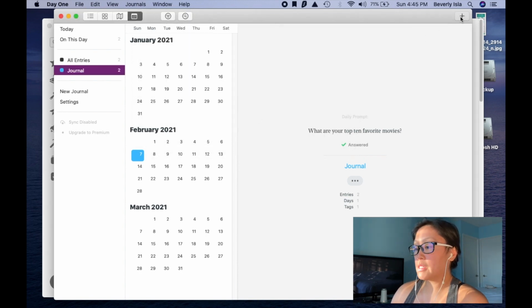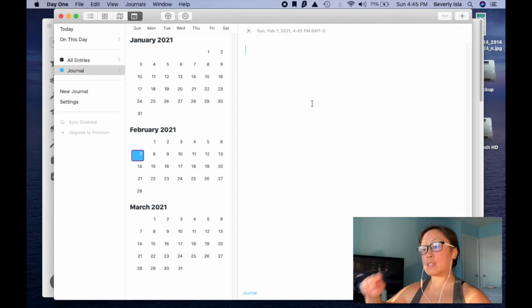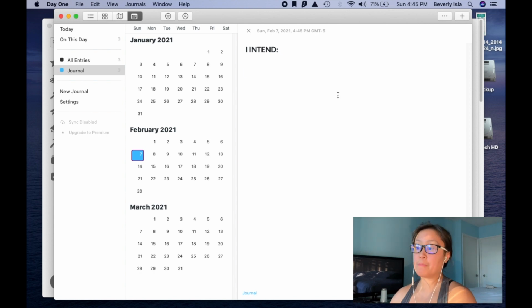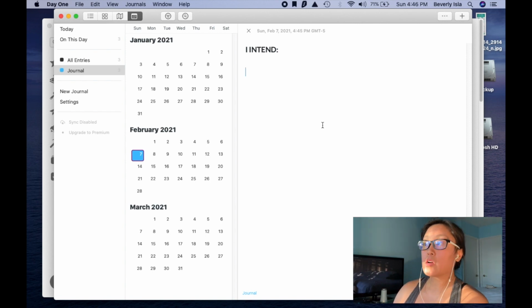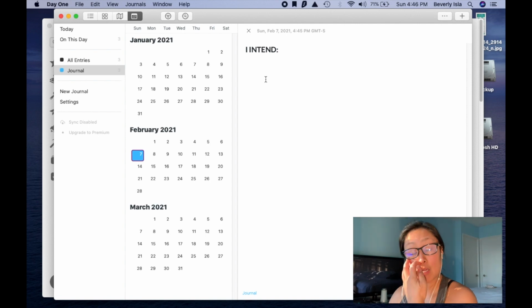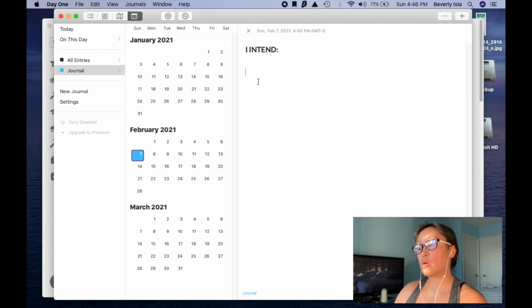I also use, let me just get out of here. What I do a lot is use just this basic text. So I do, I intend. So this is how I do my intentions, and I list maybe 3. It's super important to be mindful of what you're intending out there, whether it be conscious or unconscious. So this makes me be more conscious about what I'm really wanting. Obviously, the more you worry, you are pretty much putting out in the universe that you want that to happen. So be careful what you unconsciously intend.